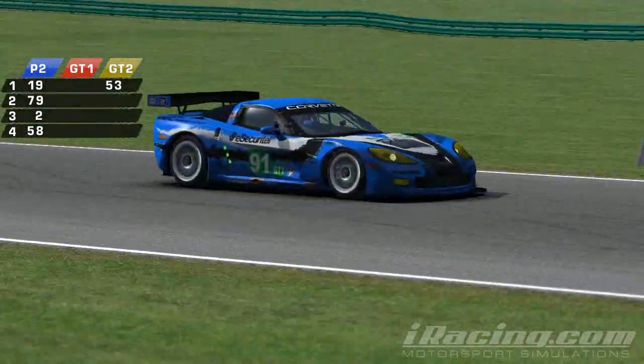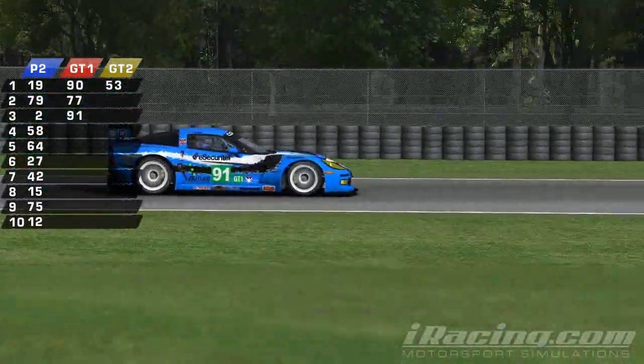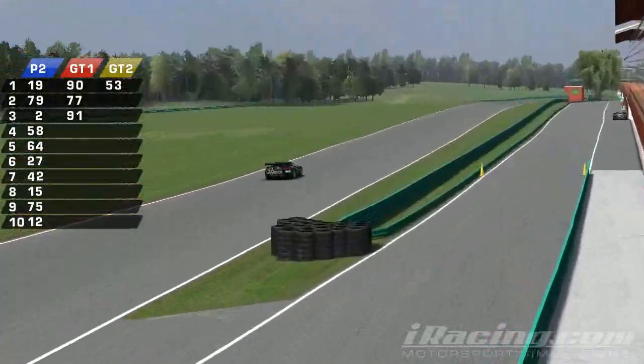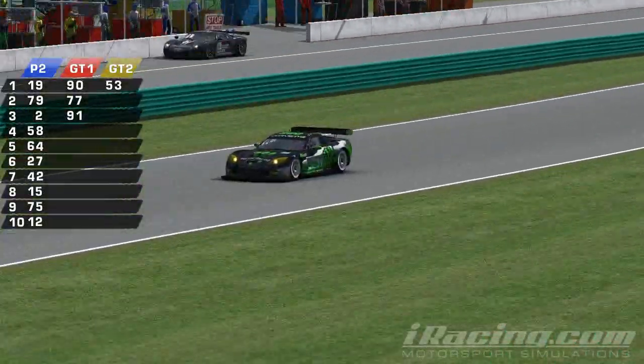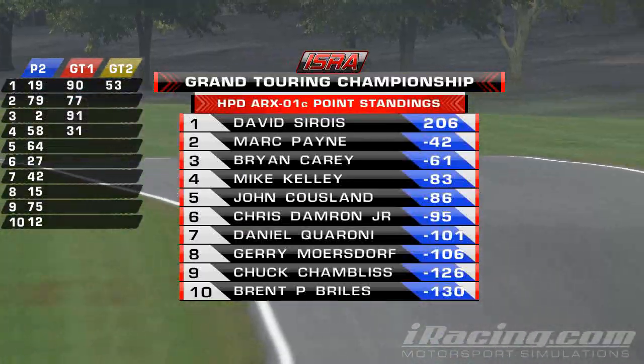I would expect nothing less from Wyatt Foster, actually. Even still, that's a pretty impressive result for Foster there, too. I know that the Ford GTs are a little closer in pace to the Corvettes here, but I mean, wow. I mean, Julio Palacio is a darn fast driver, and so look at the standings here.